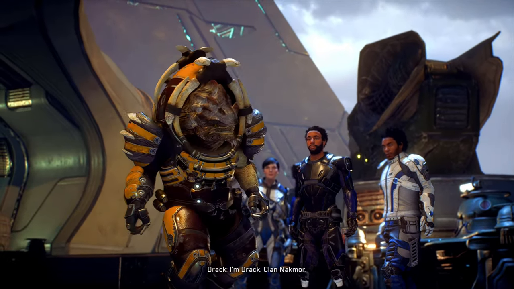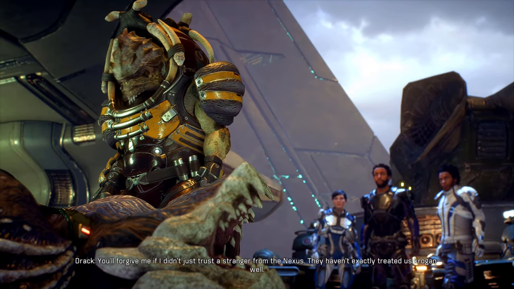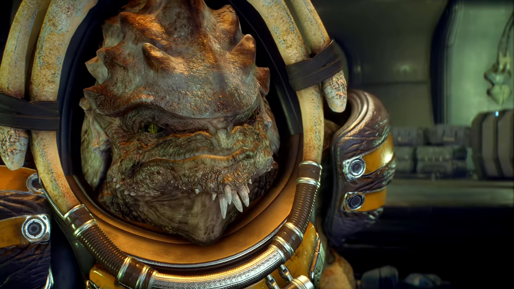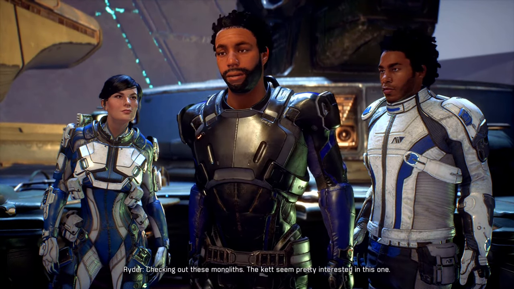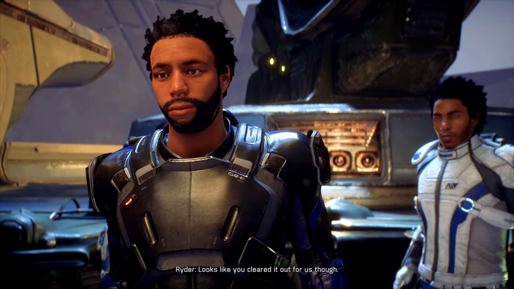I'm Drak, Clan Nakmor. You'll forgive me if I didn't just trust a stranger from the Nexus. They haven't exactly treated us Krogan well. What are you doing out here? Exploring. Checking out these monoliths? The Kett seem pretty interested in this one. Looks like you cleared it out for us, though.